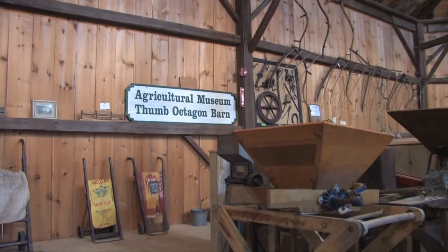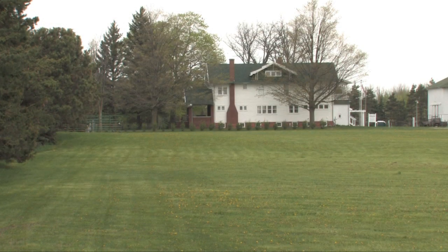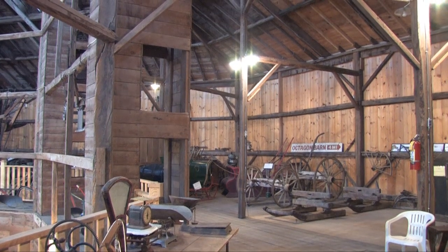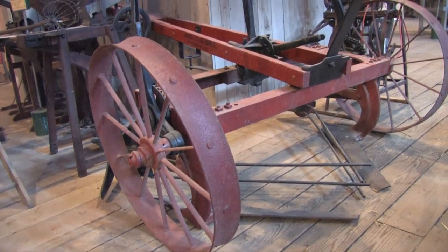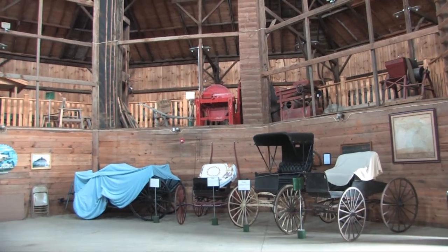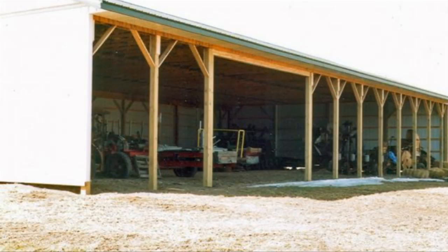All these items that you see here in the barn, plus there's so many other items out in the sawmill building or in the house or whatever. People, when they found out that this era back in the 1920s was what we were all about, we started having people donate things from that era. We've had over 3,000 things donated in the last 19 years. And it has a lot to do with farming, house items, old wood stoves for a kitchen we've gotten. It's a variety of things. We've got things out in the sawmill building, which were actually used when they were cutting trees down way back in the early 1900s.